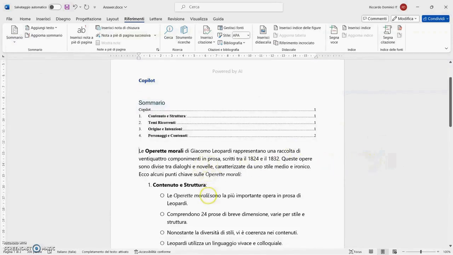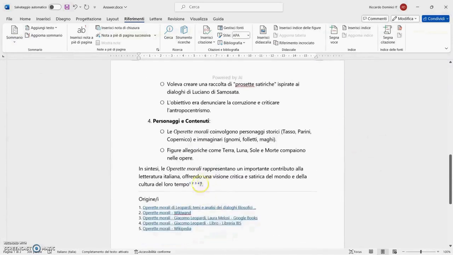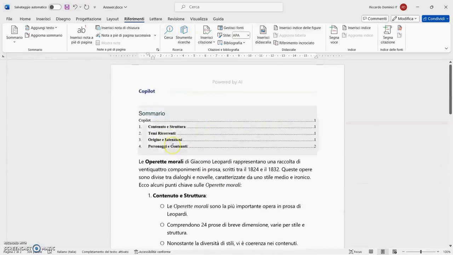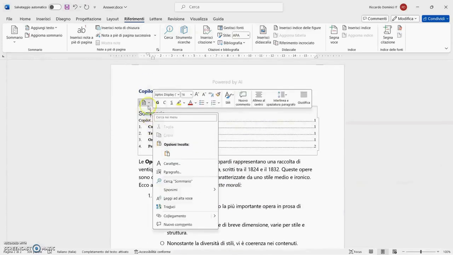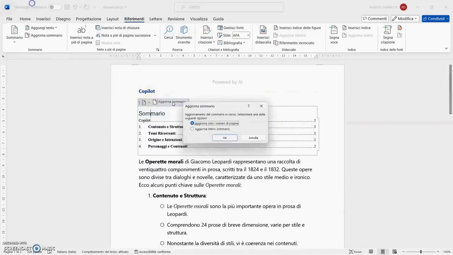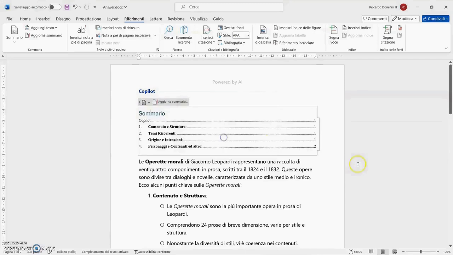That if now I add something else to the headings and content, I go here at the top of the table of contents, and by clicking Update Table of Contents, the entire table of contents has added this word and others that I may have added on page 50.